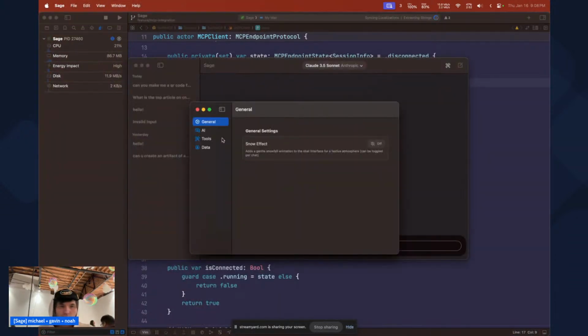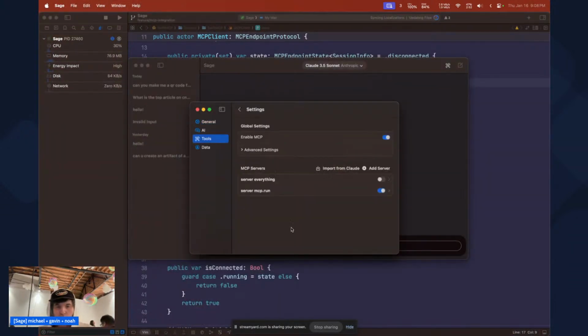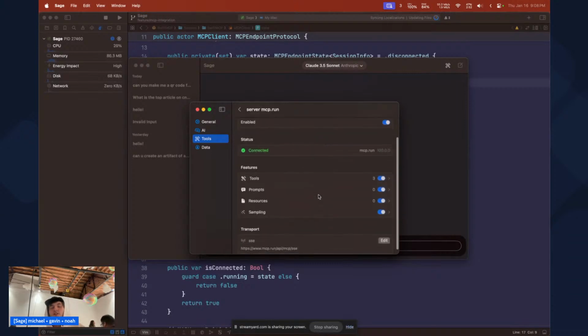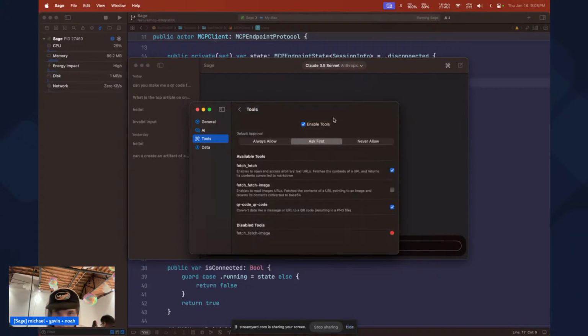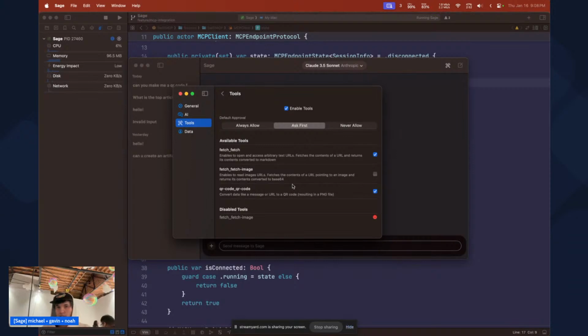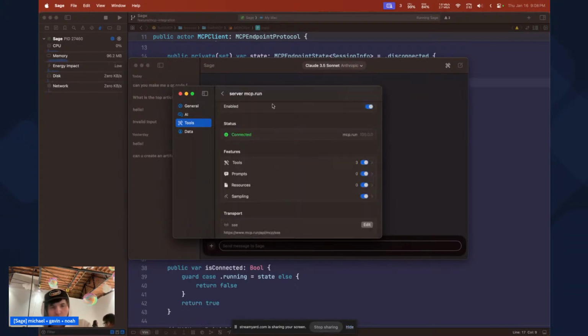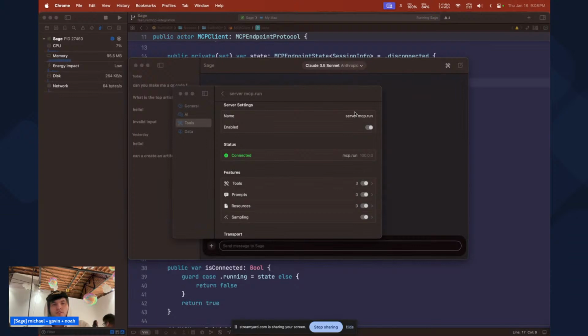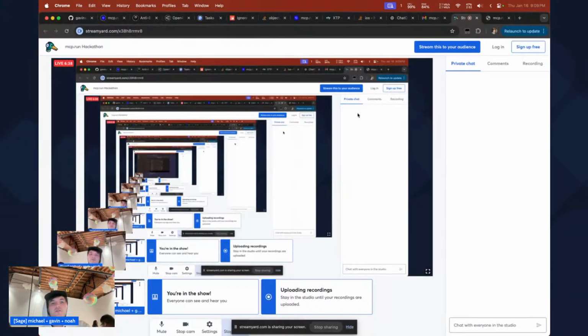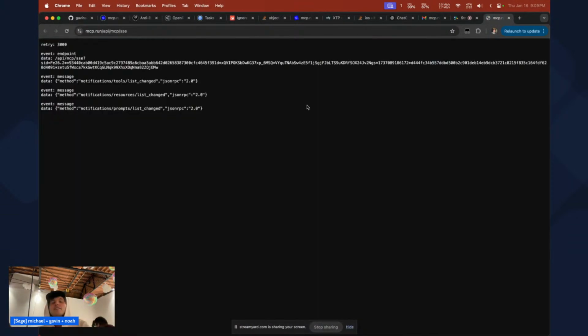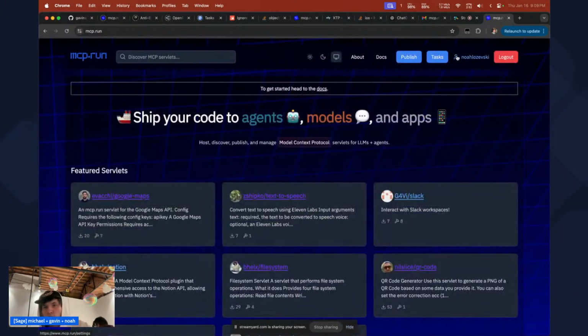Cool. Part of the MCP protocol is actually highlighting tools and resources that are available. So you'll see in the Sage UI, we have some of that metadata being highlighted, so you can click on it and easily access it. You'll note that one of the tools here is a QR code. A little bit about mcp.run is they host these things called servlets that allow you to basically connect different servers through one account. So they sort of fan out to additional capabilities.